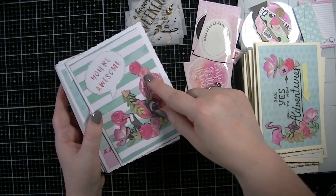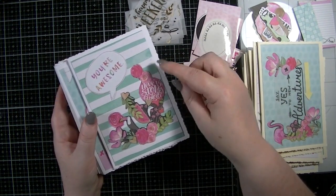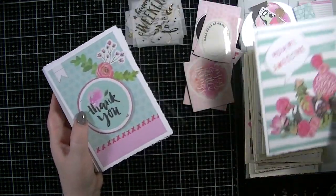And then again, these are all off the front cover, so I did a collage effect on it, and I really, really like that one.